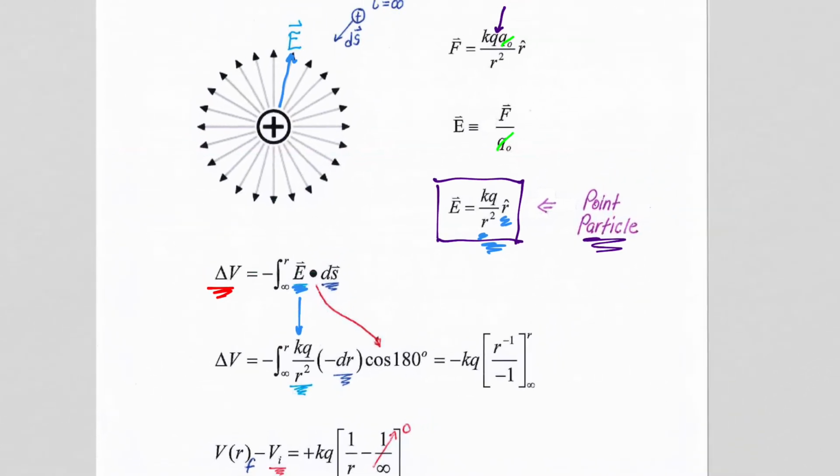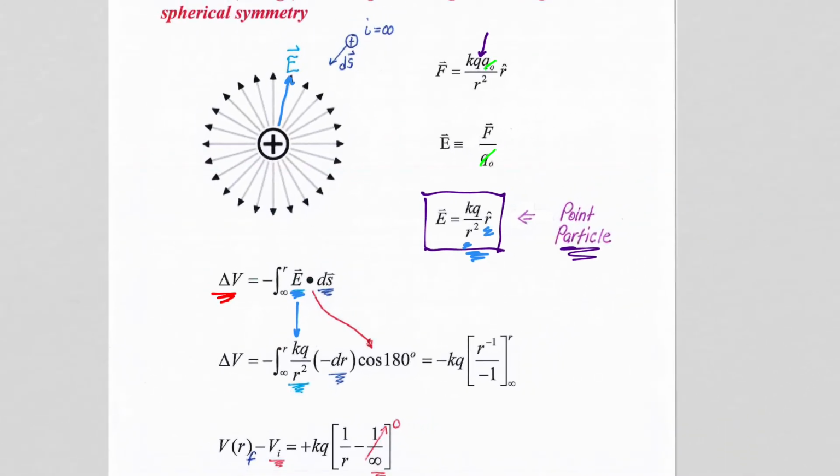Our convention, whenever we are calculating a change in voltage, this is important, is to work inward from infinity. So if we are not told to bring in a negative charge, we will always use positive charges, bring them in from infinity. So our ds is going to be inward. Remember, our ds vector has a magnitude ds, but when we convert the ds to polar coordinates, that's where the extra negative comes, not from direction, from converting ds to polar coordinates, negative dr. So we get that extra negative in there. We have our cosine of 180, of course. So our two negatives give us a positive.